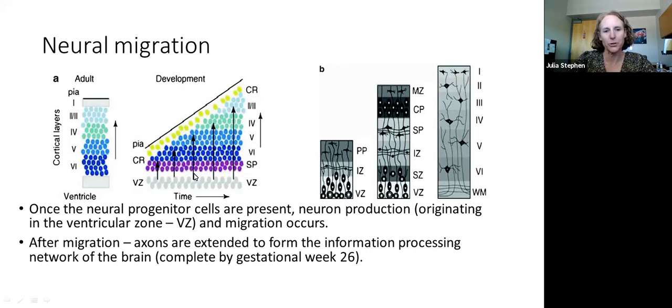And this is where the neural progenitor cells are located. They're the ones that actually generate new neurons. And the neurons migrate from that ventricular zone up. And it first lays down this purple series of neurons. And then as more neurons are generated, then it builds on different layers. And so then the darker blue and then the lighter blue, and they continue to move past their neighbors to develop what is shown on the right side of this slide.